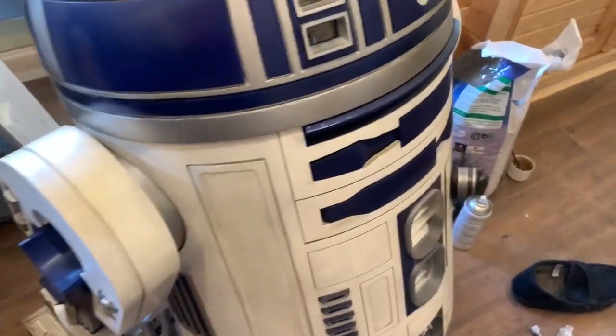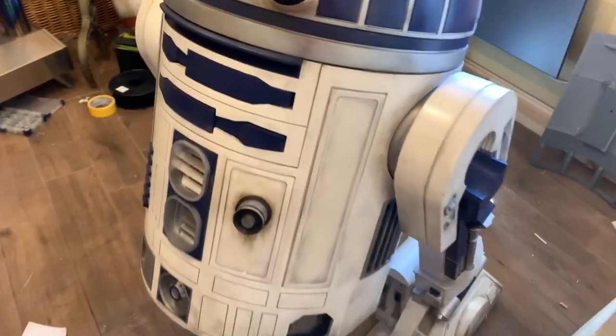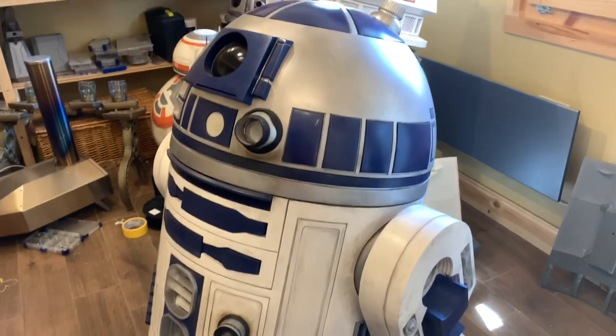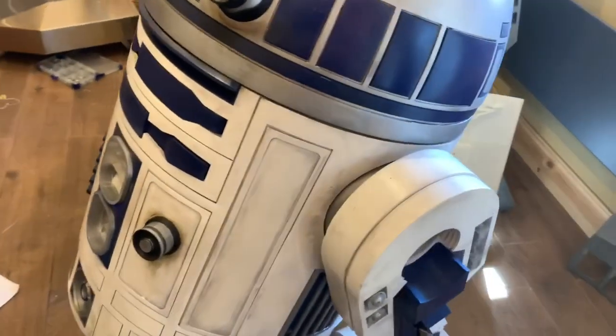So your choice really, I guess, on whether you want to take the brave step of aging the droid. I'll do a little bit more work on this, but I just wanted to share with you as I experimented with some of this kind of stuff.